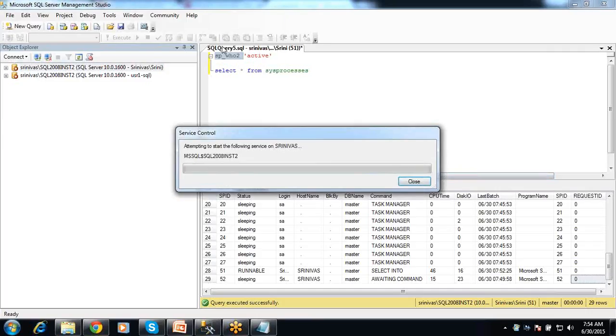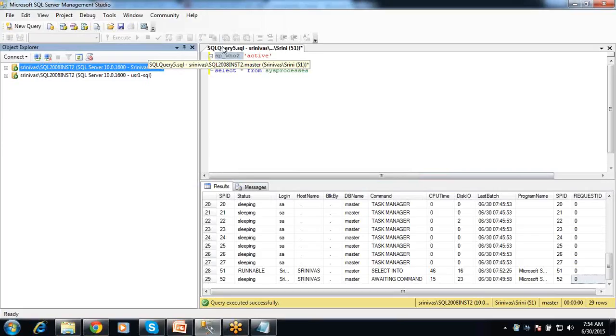Most instance level changes require a restart, whereas DB level operations require a lock on the database. When we change from single user to multi-user, or from read-write to read-only mode, existing connections will be killed and the DB level operation takes place. That means most DB operations require a shared lock on the database. We will discuss the types of locks, and what block and deadlock are, in coming sessions.